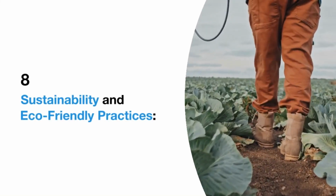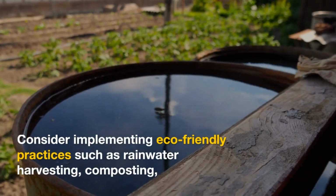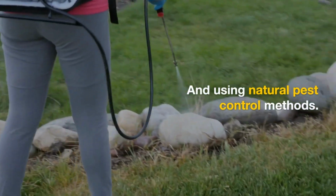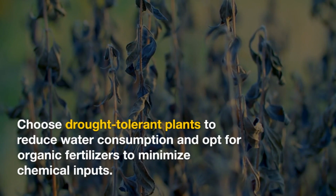8. Sustainability and eco-friendly practices. Consider implementing eco-friendly practices such as rainwater harvesting, composting, and using natural pest control methods. Choose drought-tolerant plants to reduce water consumption and opt for organic fertilizers to minimize chemical inputs.